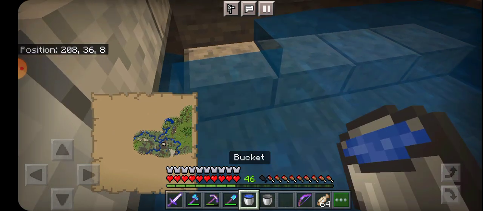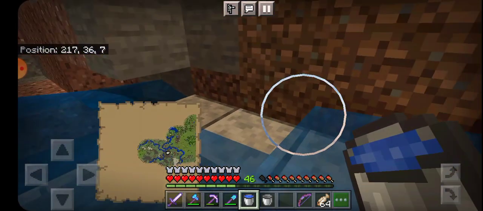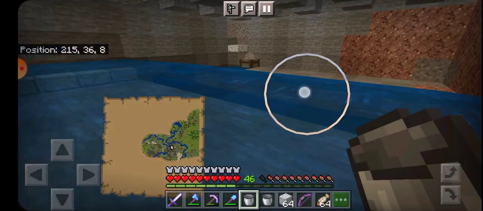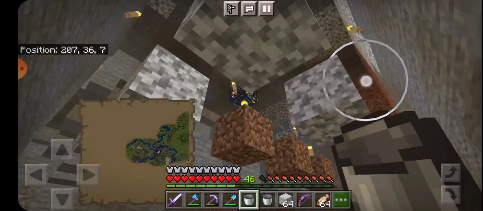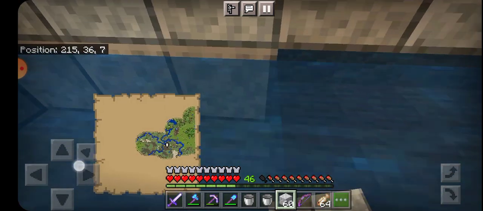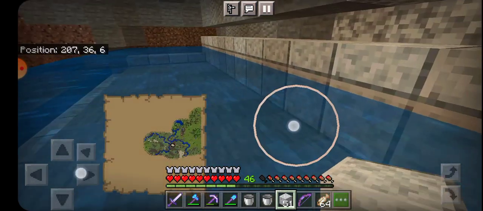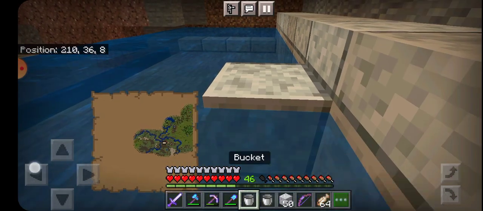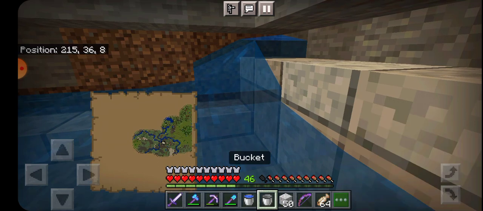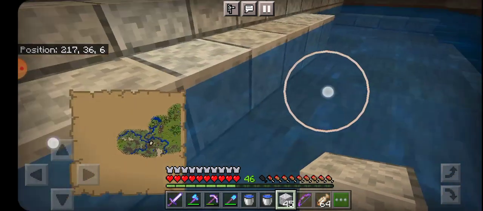I will at least fill in all of these sections so that we have the proper amount of water sources. And then I need to go through filling in all of this section. Before I go filling all of that in, I should fill all of this in first, because otherwise it's going to cause problems.